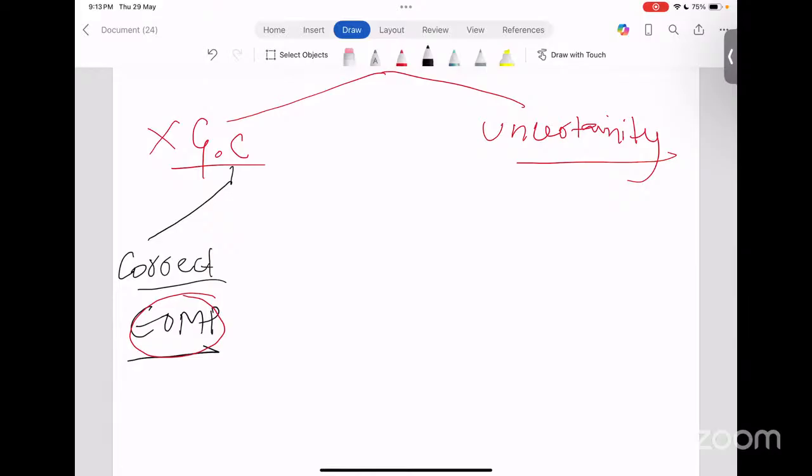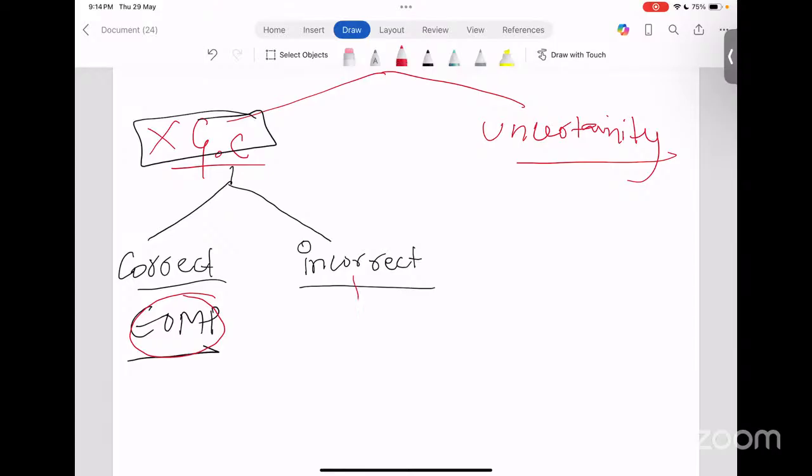Then uncertainty. But if the going concern treatment was wrong, and you have not correctly disclosed it, that means you have not correctly prepared the financial statements and the accounting treatment was incorrect. In that situation, you are supposed to issue an adverse audit opinion, because it's a very important and highly material misstatement. I'll talk about what I mean by adverse audit opinion. Once an adverse audit opinion is issued, I will also give in the basis for opinion paragraph why I have issued an adverse audit opinion.